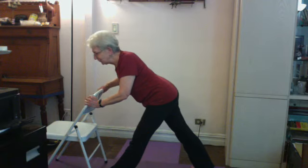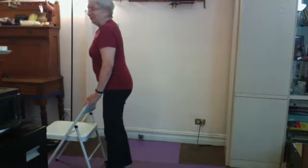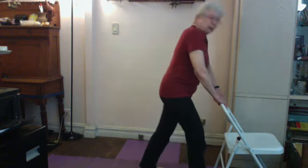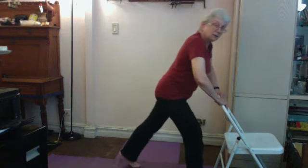Good. Untwist yourself, bend the front knee, lift the back heel, and step in. All right, I'll move my chair to the other side so I don't have to turn away from you for this whole sequence here. So left foot close to the chair, right foot steps back, the heel is up, left knee is bent. I'm going to try to press that right heel towards the floor a few times, lifting and lowering.